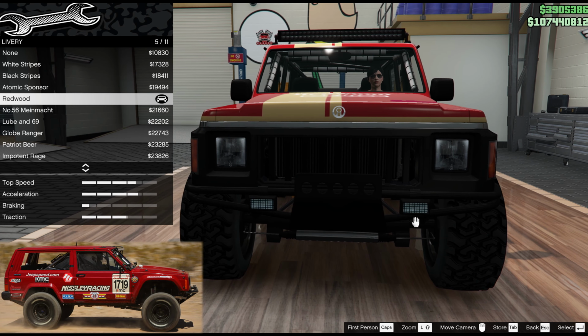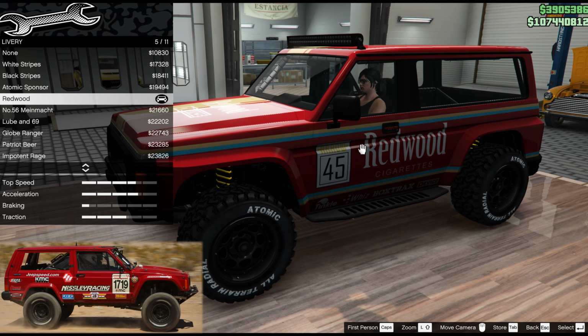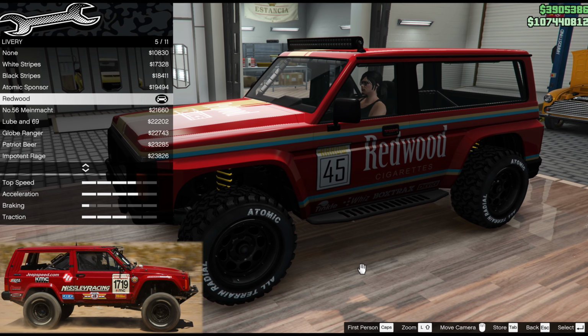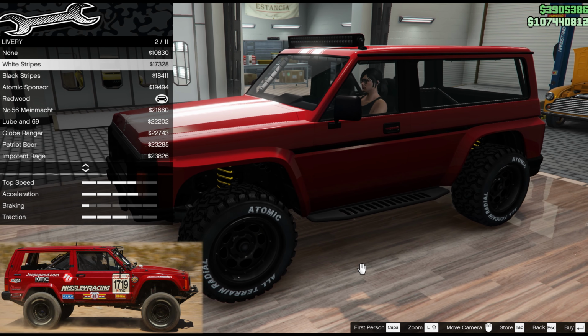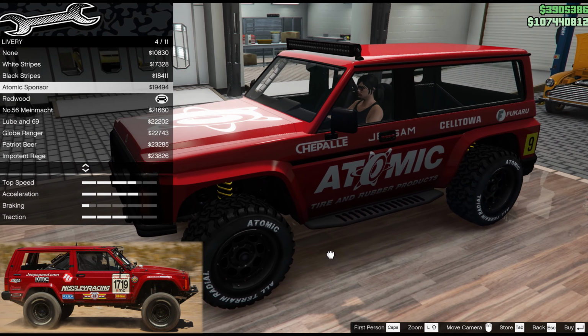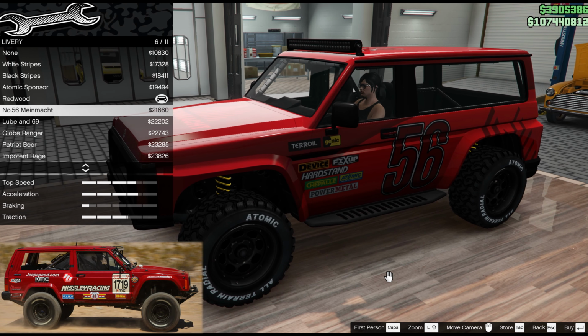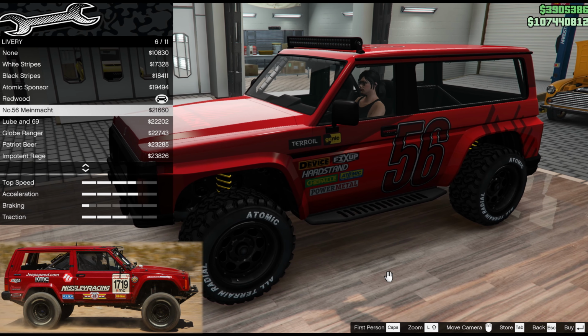For the livery, it's the redwood livery, and that's because it closely matches, of course. It's great to have this sort of square part with the number on the front. Bet you'd like to see the rest. So we have stripes, and then we start to get the ones that do really look like rally cars. That one. This one I think is closely based on one of the Nissan Patrols.